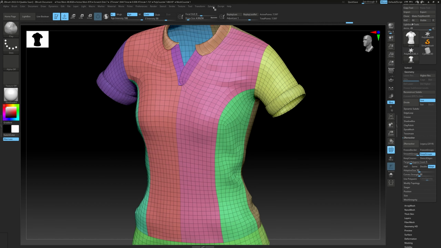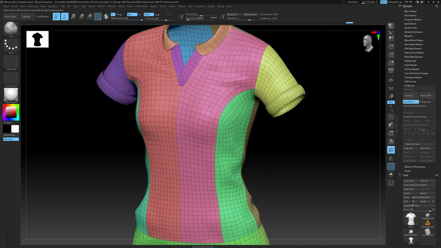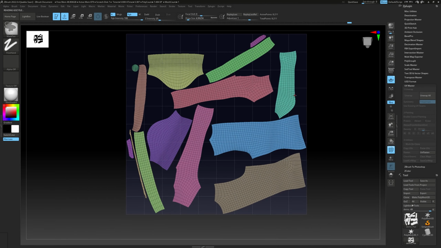This is another tangent, but bear with me, please. We have UV Master in here. We can actually use this in a moment to do the UVs as well, but what we have here, by the way, is a little bit buggy, we have to click something. So we can do Flatten. Okay, it says no UVs exist. Well, yes, because we did retopo. So I'm just going to do a real quick unwrap. So I'm going to do polygroups and unwrap. Awesome. So now we can do Flatten. And now they're all over the place, obviously, because this is based on the UVs.